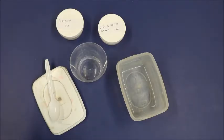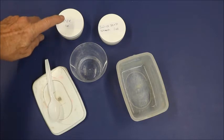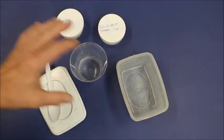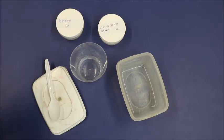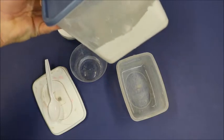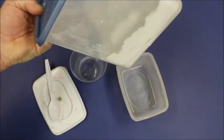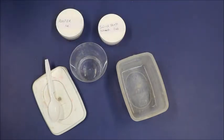Mixing up the silica sand and the plaster is extremely simple. Now, I have pre-measured an ounce of plaster and an ounce of silica sand. That's just a small amount to fill some small molds for this video. You can also put it in larger containers like this if you wish and keep it on hand ready mixed.